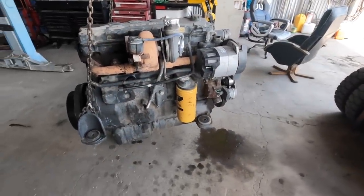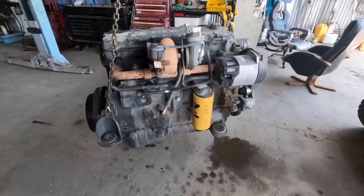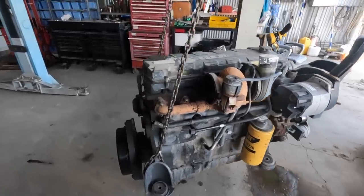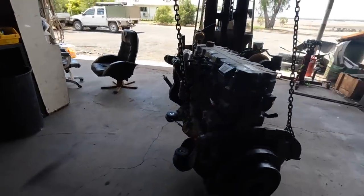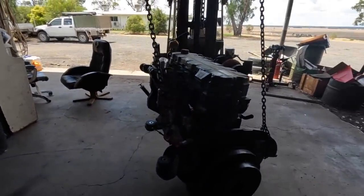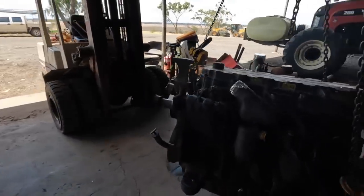So it took about 4 hours to get it all out. So all in all, not too bad. I reckon it'll take longer to go in though, but yeah. Hopefully we're just spending a bit of time to mark out where all the bolts and bits and pieces have come from, and yeah, that should make it a bit easier to go back in.